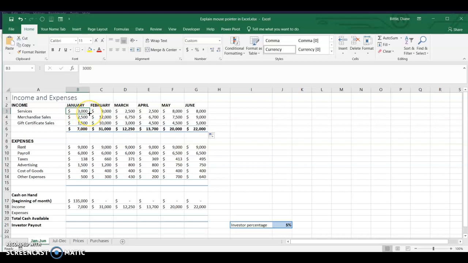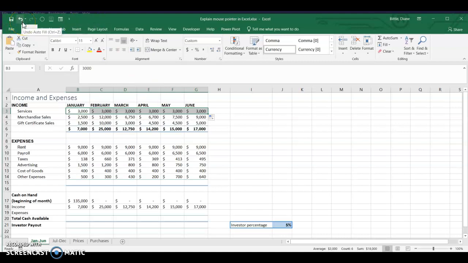You accidentally select the fill handle, you click, hold, and you think you're highlighting the range B3 through G3, but look at what happens when you use the fill handle. You didn't highlight the range, you copied the contents of B3, which was $3,000, and you copied it into C3, D3, E3, F3, and G3. That's not what you wanted to do.